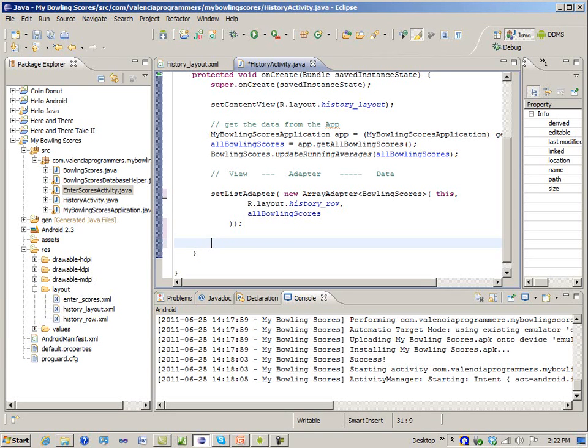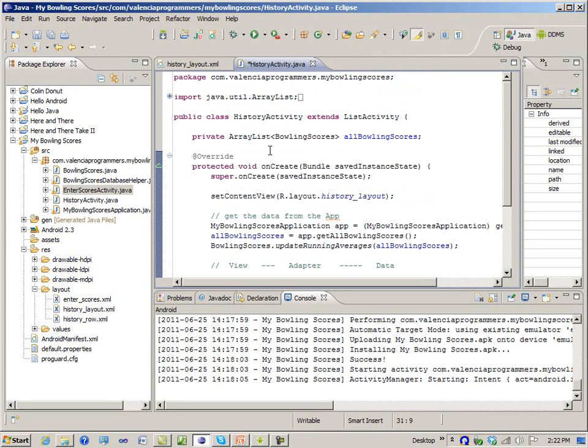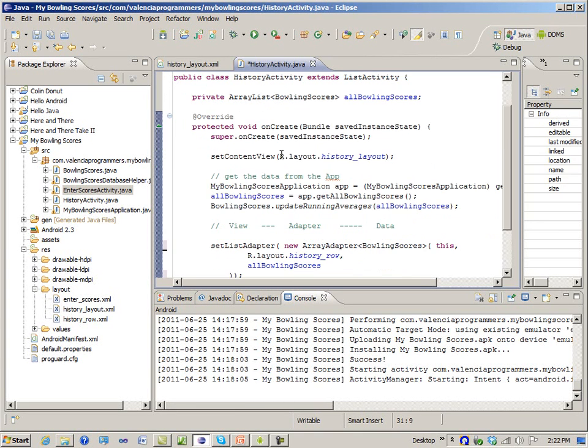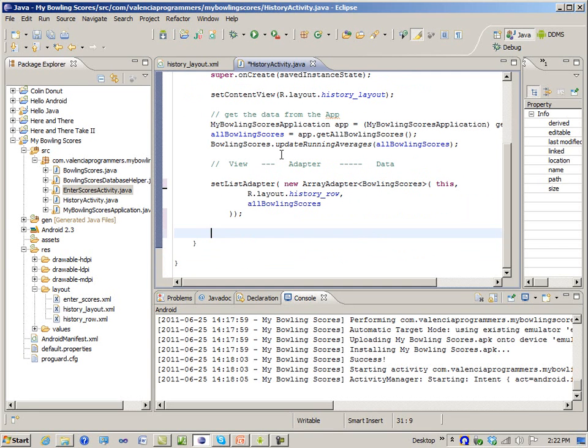Now, we have extended the list activity, and we need to get a handle on the list view, the list view that is part of that list activity. So let's just go and get one. I'll call it the list view, and we can use the inherited method.